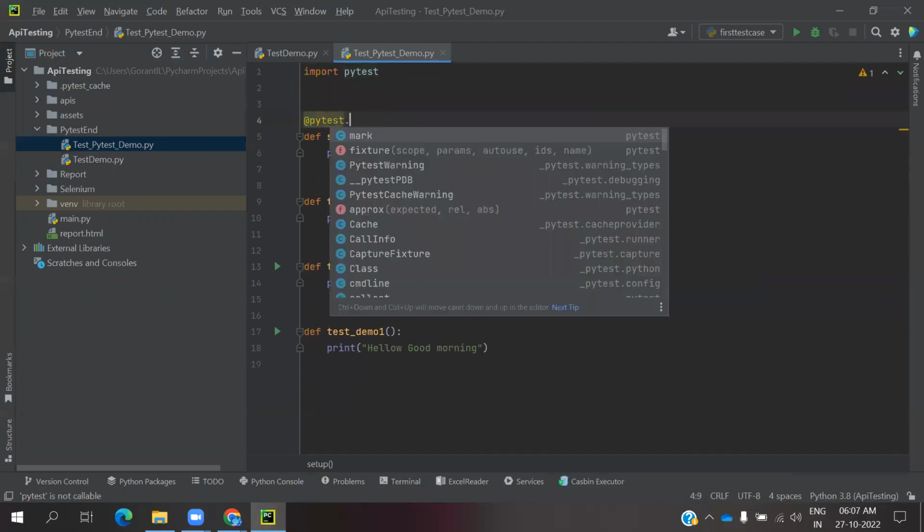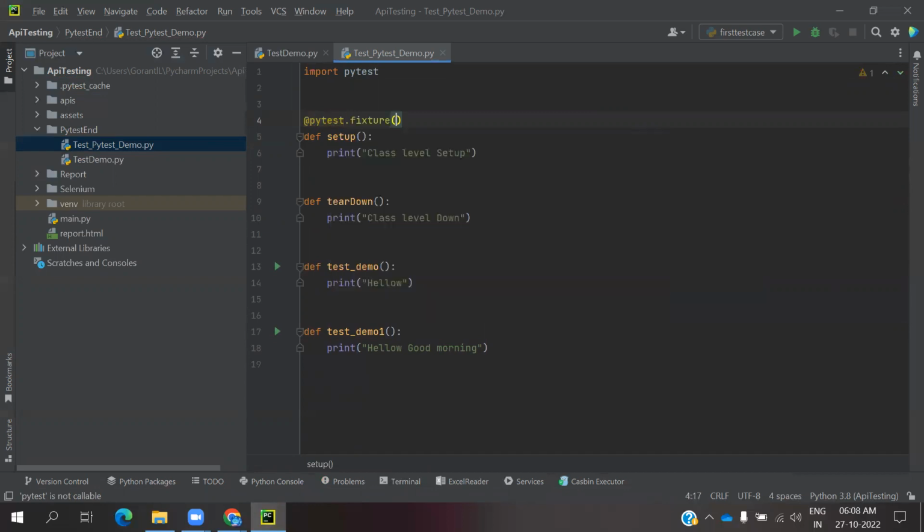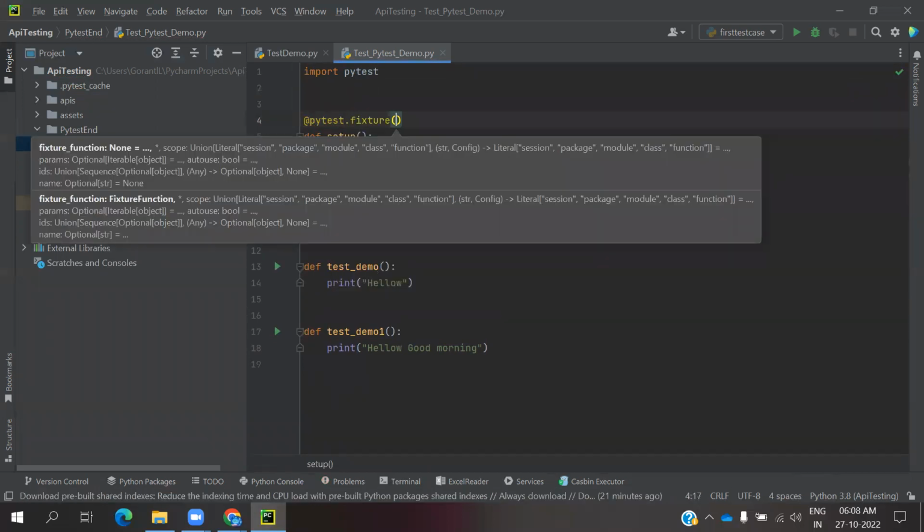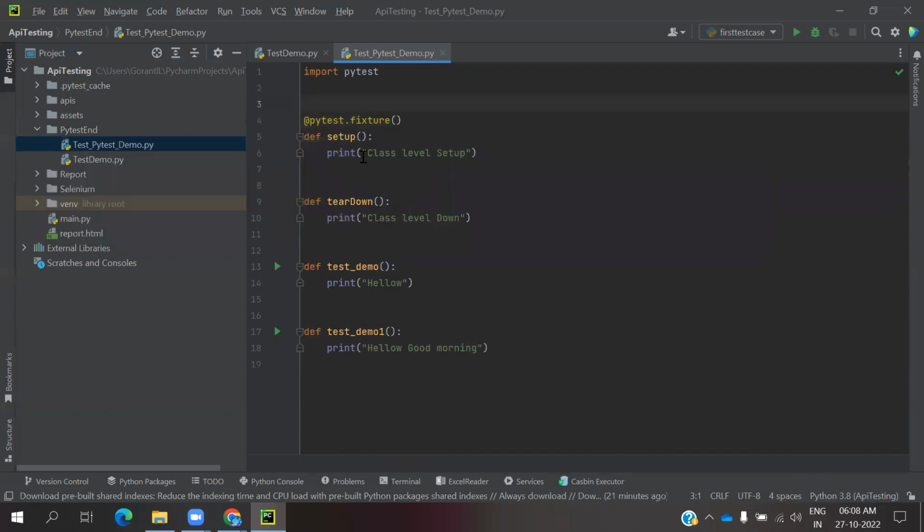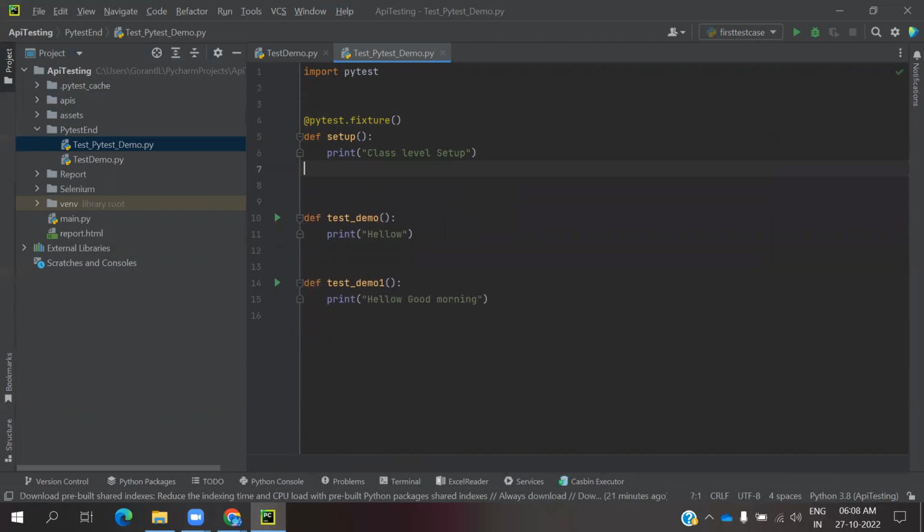Once you import it here, there is a fixture, and it will let you add some scope type, and even you can see that there are kinds of package types we can use. Then if you use this setup, it will work out. Okay, in here you can define.